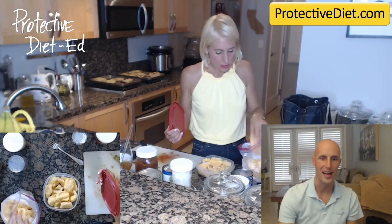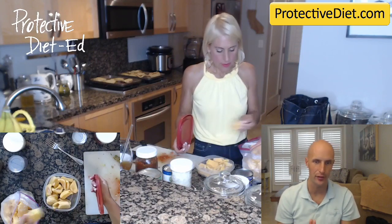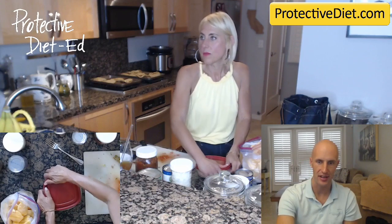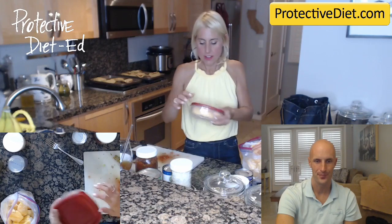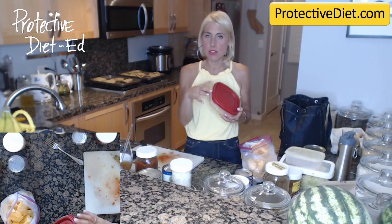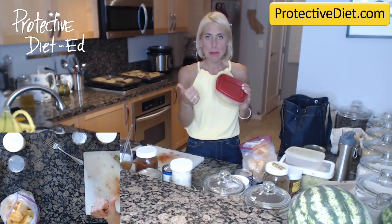The class is class number 169, Cutting Ripe Jackfruit and Cultural Adventure at International Markets. Awesome. Check out that class and get yourself a jackfruit from the Asian market. It's so much fun. Don't buy them at Whole Foods. They're way overpriced if you have an Asian market. Get to it. There's so many things you can pick up there, like tapioca pearls.